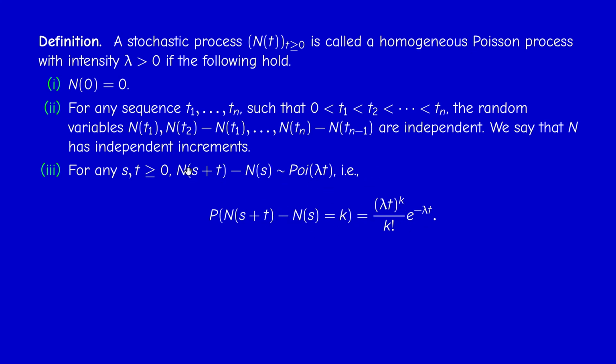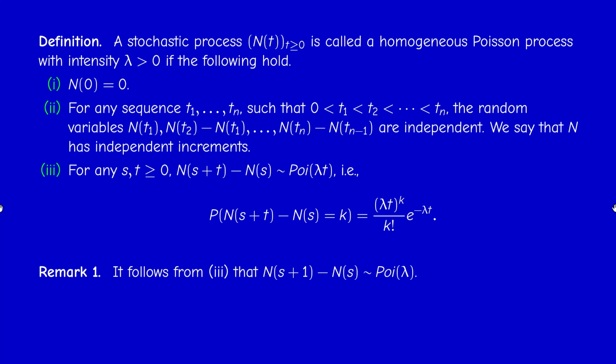Note here that homogeneity actually means that the distribution does not depend on s. It only depends on the length of the interval, which is t in this case. In the next video, we shall remove this restriction, and then we'll get non-homogeneous Poisson processes. So what is the significance of this? If you think of N(t) as counting the number of clients or arrivals or cars, this is just the number of clients arriving during the time interval (s, s+t). So it's an integer-valued random variable that takes all the values k from 0 to infinity.